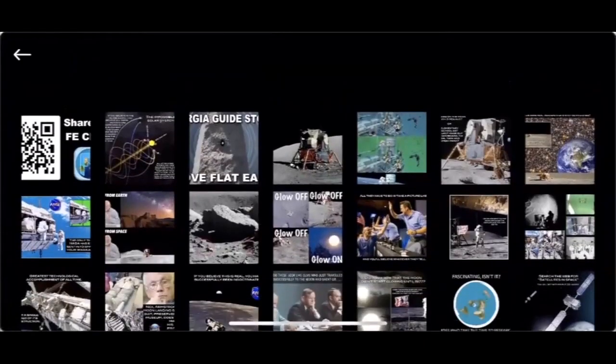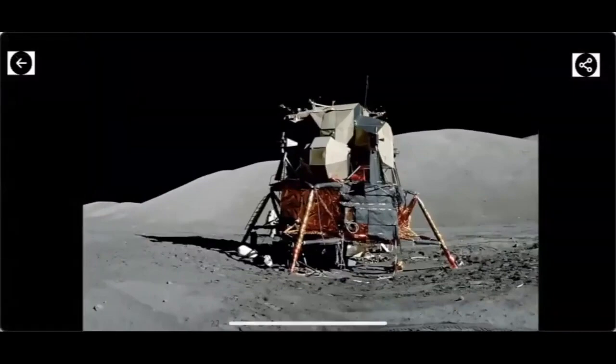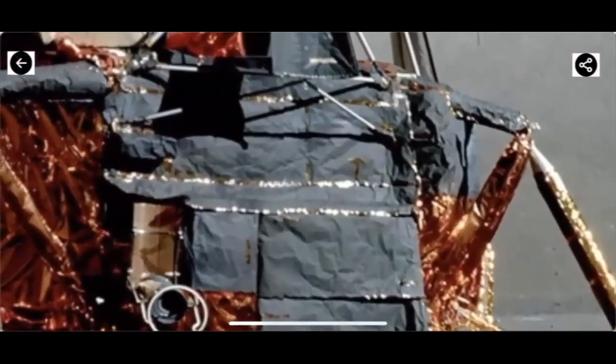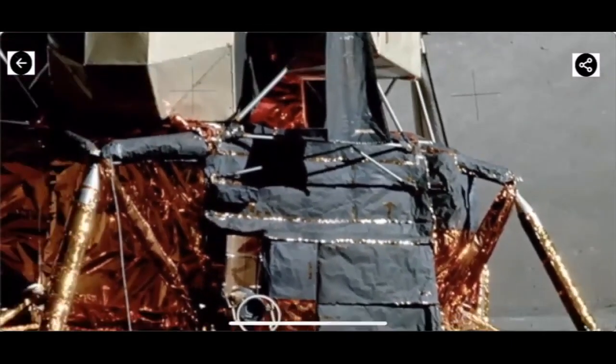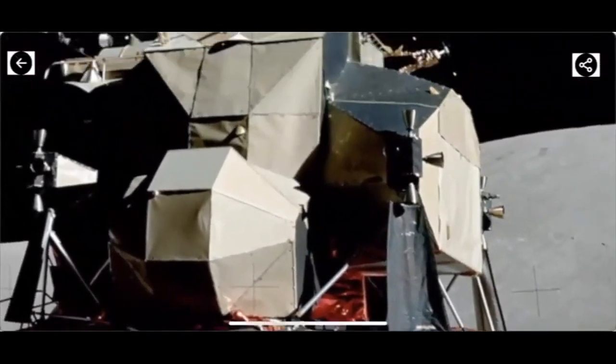Right. So this is the moon lander, which is made from paper mache, curtain rods, duct tape, and tinfoil. And this is what they actually say they landed on the moon. You can zoom in and show people: does this look like a spaceship, or does this look like a 5th grade fort that they built? It's paper mache.